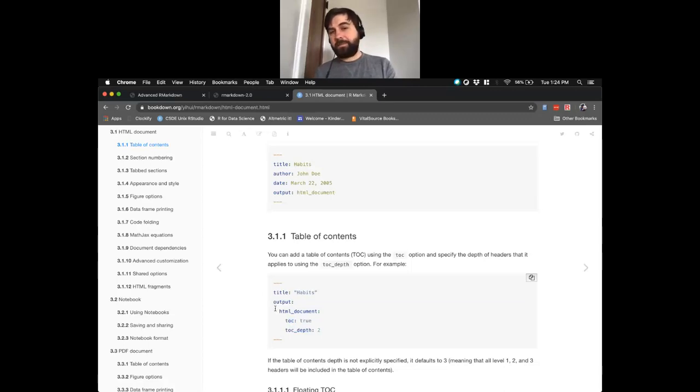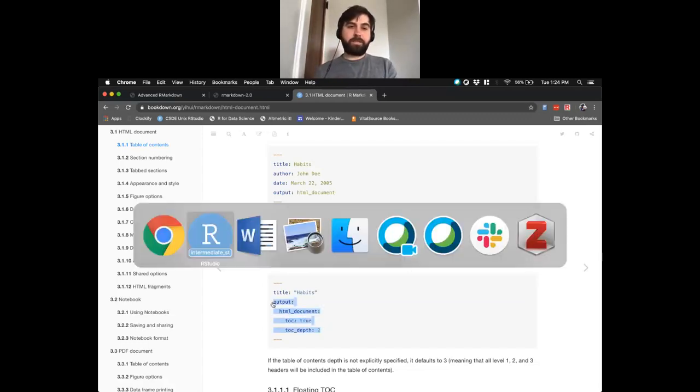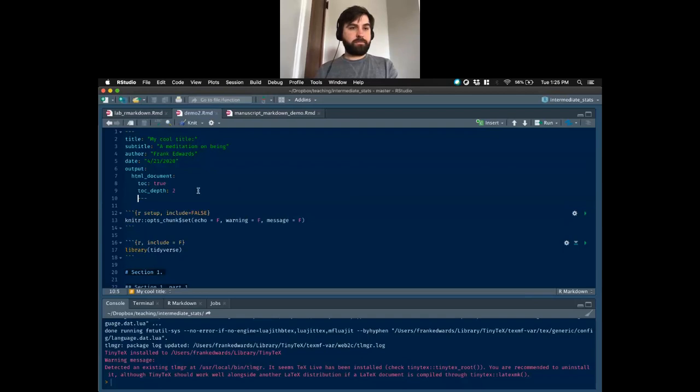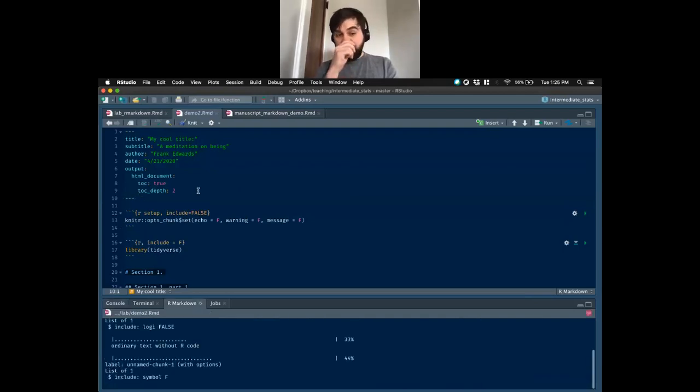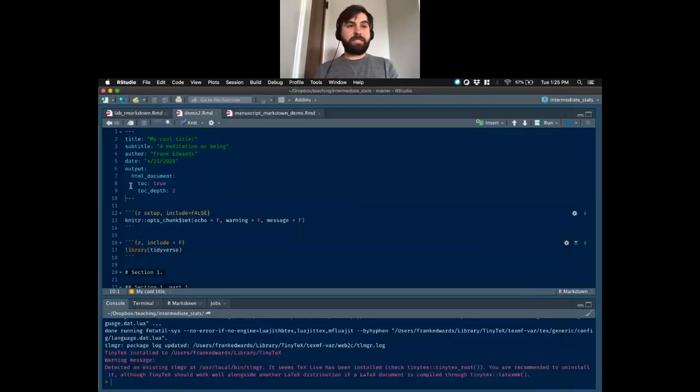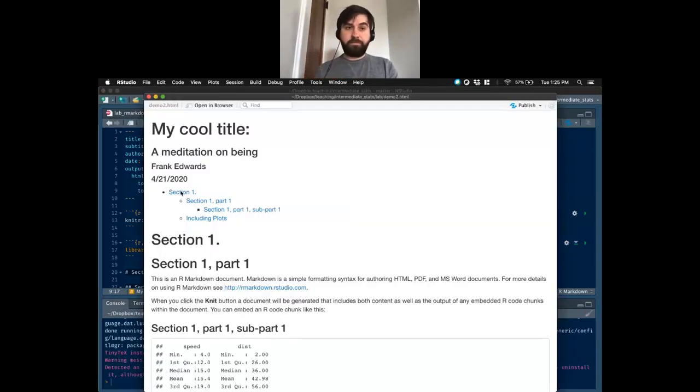So notice that there's a tab between options. So I have output, enter, tab for these sub parameters. But let's copy this block of code into my YAML header just to see what it looks like. Now, because I have a structure to it, notice that I can populate a table of contents at the beginning of my document automatically, right? Because that structure actually has meaning. And I told it depth equals 2. If I tell it depth equals 3, it'll go down and give me that sub part, right? So now it's got 3 blocks on it.